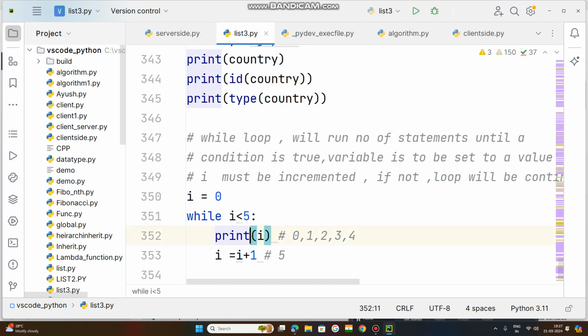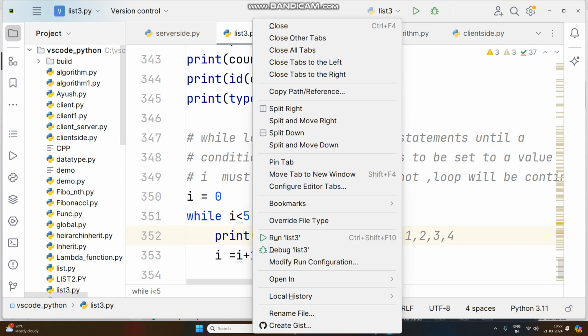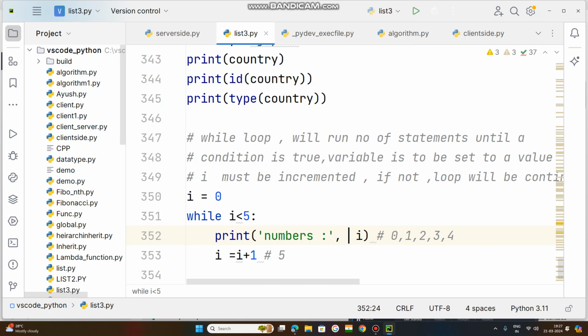Okay, so you will get all the numbers. Now if you want to keep some text in front of the numbers, a string, you keep it, then a separator, then a comma here, so you will get all the numbers with a string in front of them.